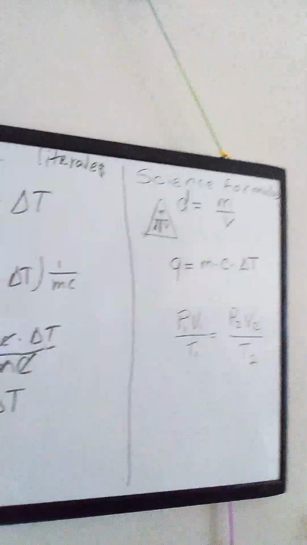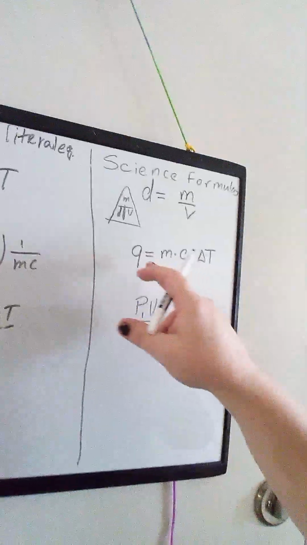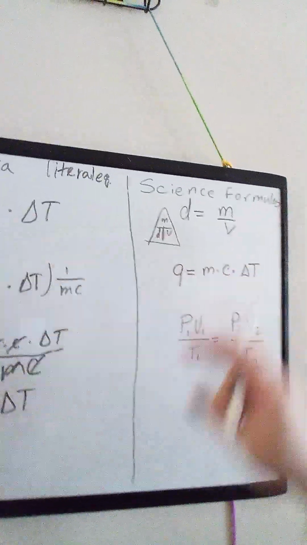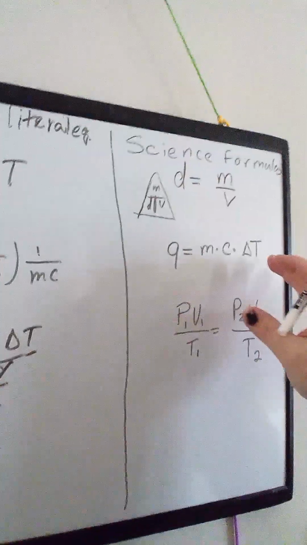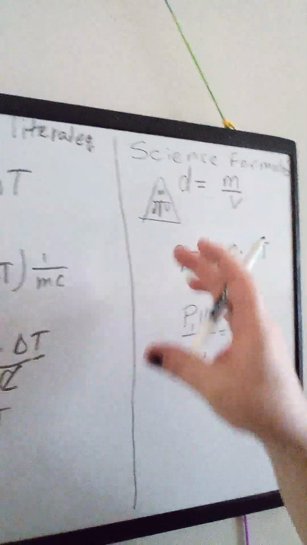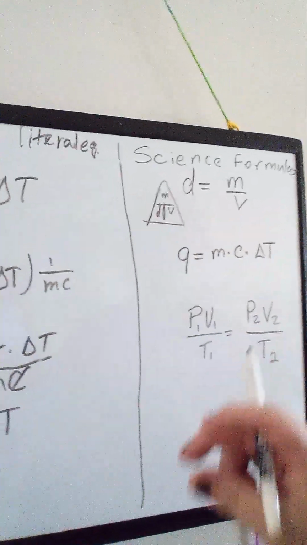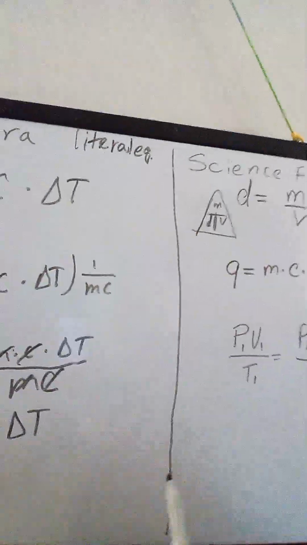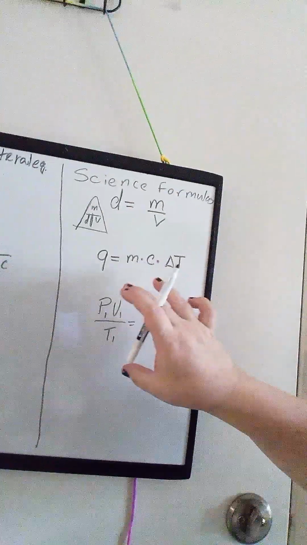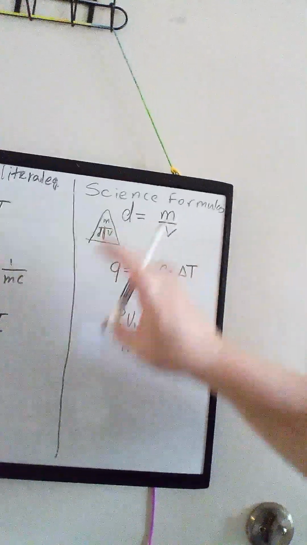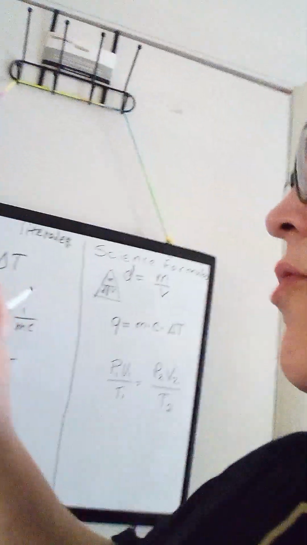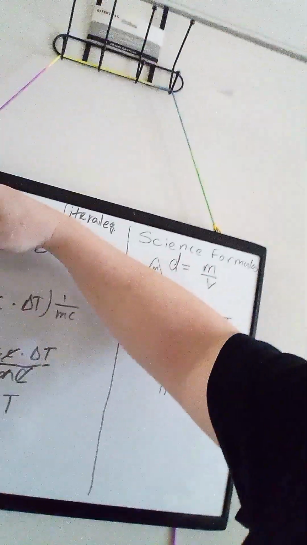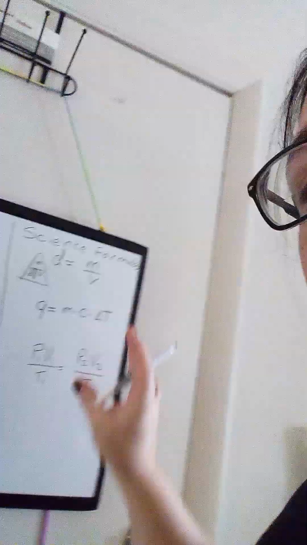If I want to find the mass, given the other quantities, then I will have to divide by the specific heat capacity and the change in temperature. And my formula will be q divided by the specific heat and the change in temperature will be equal to the mass. So I can derive different equations, different formulas to calculate what I need to find out. And again, this is just to show a little bit of how knowing how to do Algebra 1 can help you in sciences.